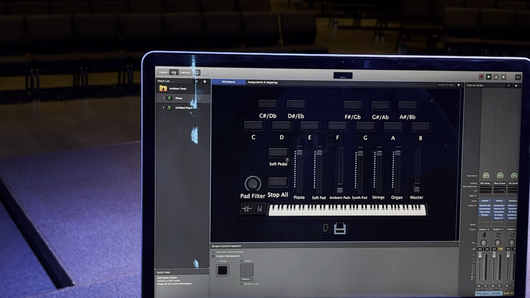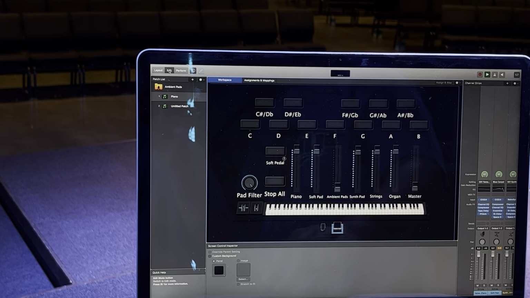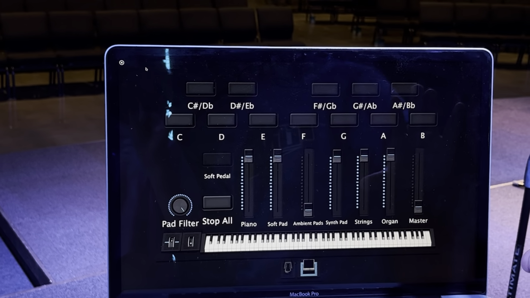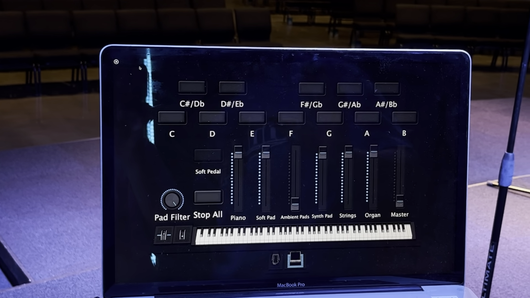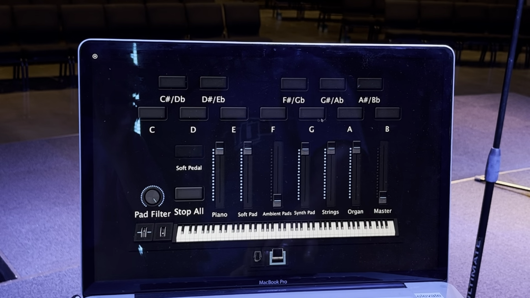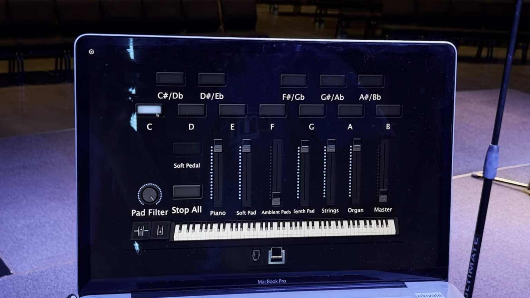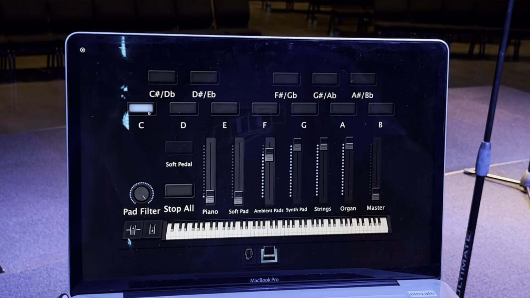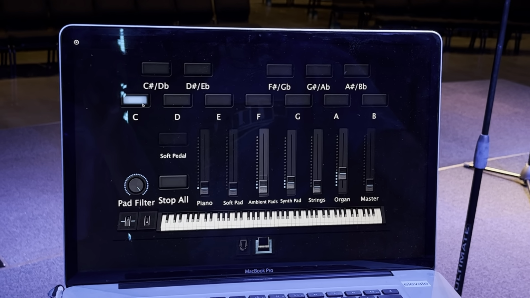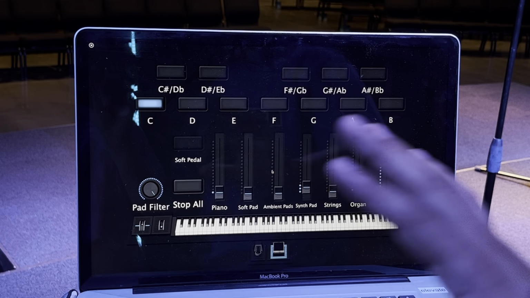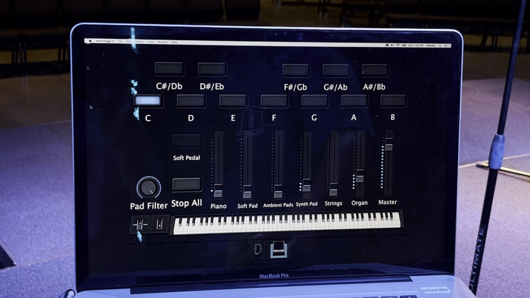And then when you're actually playing the set, you want to go into perform mode. What this is going to do is take out all the distractions, and it's going to open up a big screen with all that you need to focus on for the actual set. So it's easy access to change the keys. If you're moving to C, you'll be able to do that, and you can mess with the sliders in this section too. This is what I would suggest during the worship set while you're performing. You just keep it on. This keeps it very simple, very big, so you don't have to be squinting to see.